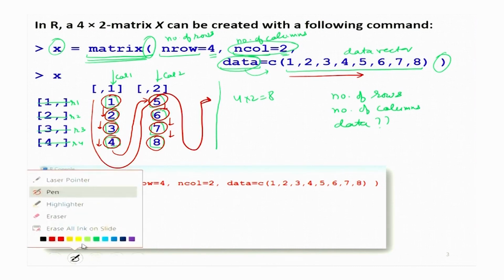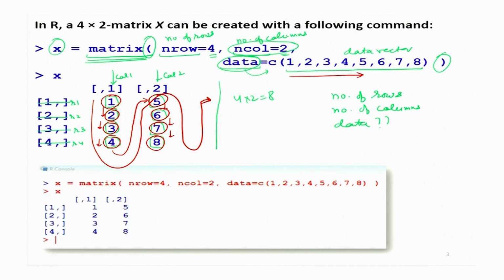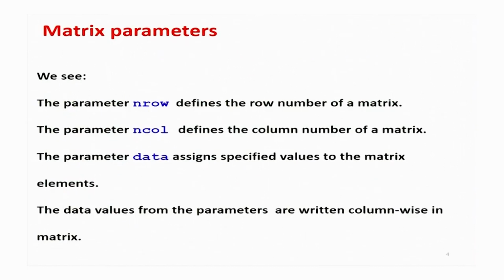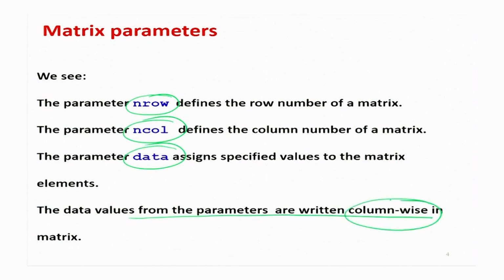So, how is the data entered here? Column wise: first the data is filled up in the column and then in the rows. Yes, that can be interchanged also. So, how to get it done? These are the questions that we are going to understand in the forthcoming slides. You can see here this is the screenshot. If I write like this, you get this type of matrix output. Now I have explained the role of nrow, the role of ncol, and the role of data, and these data values are written column wise. That is what you have to understand.